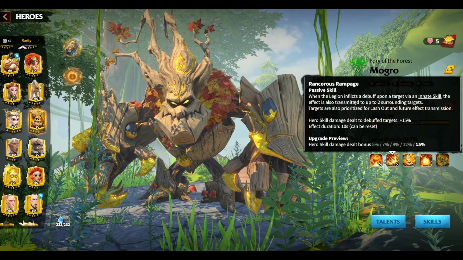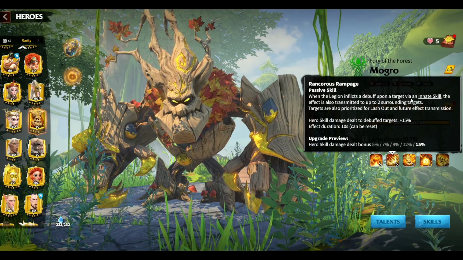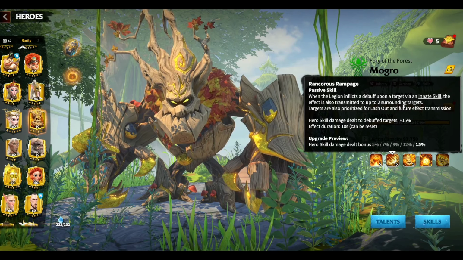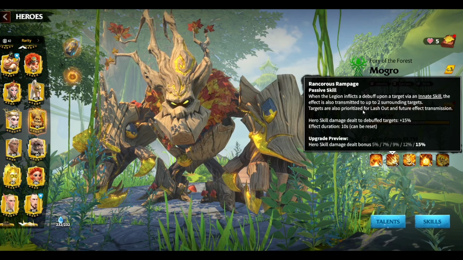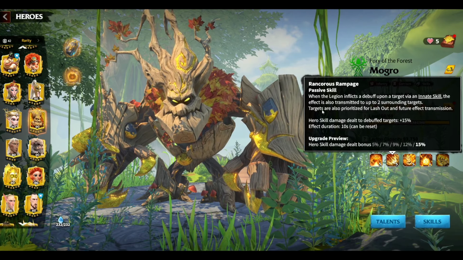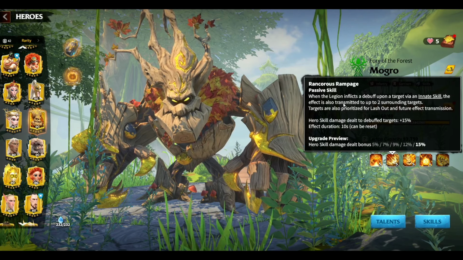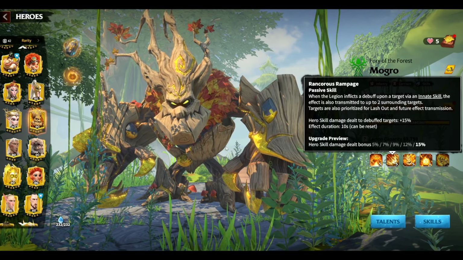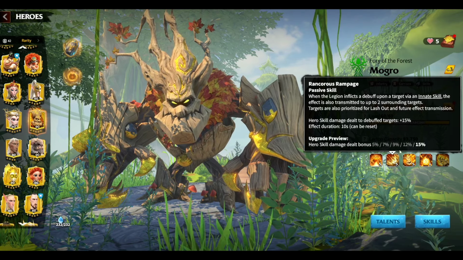It says, when the Legion inflicts a debuff upon a target via an innate skill, the effect is also transmitted to up to 2 surrounding targets. Targets are also prioritized for lash out and future effect transmission. Now you're gonna get a hero skill damage dealt of +15% to debuffed targets. Now this is like a march on steroids.